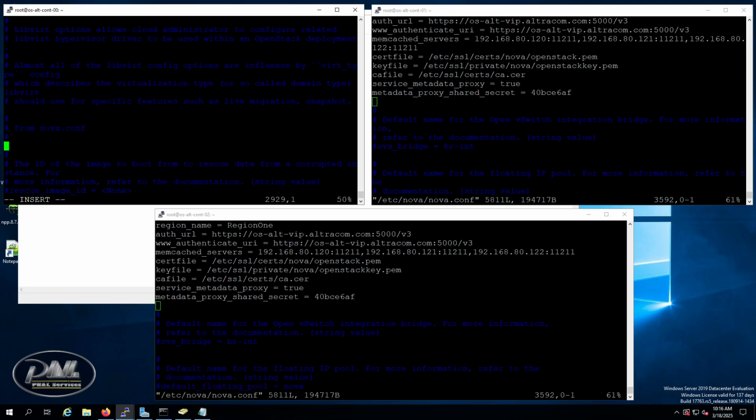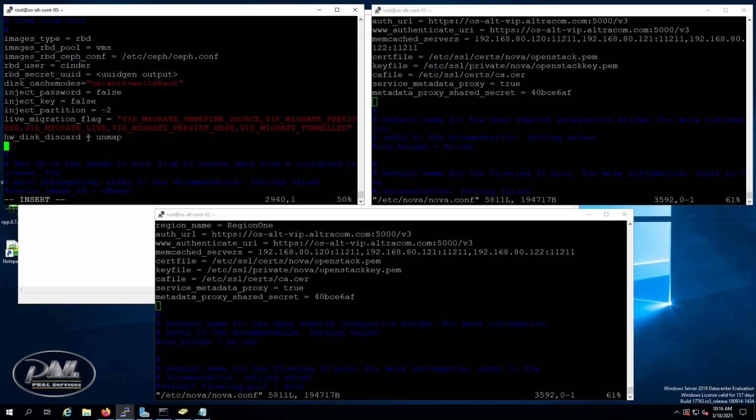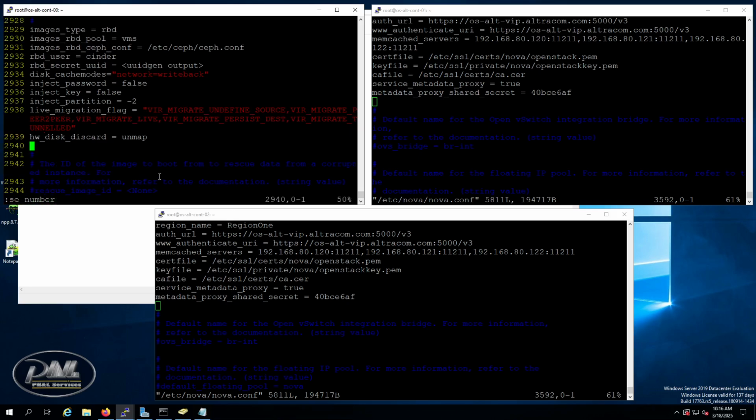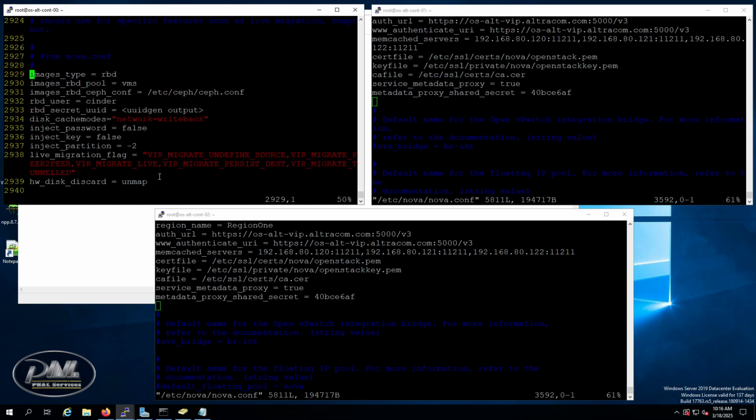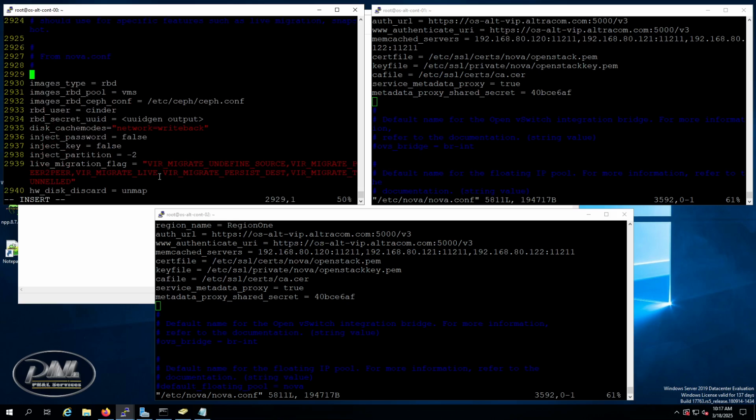So we're also still going to add the UUID gen that we're going to create in the compute node. So we're under 2929.